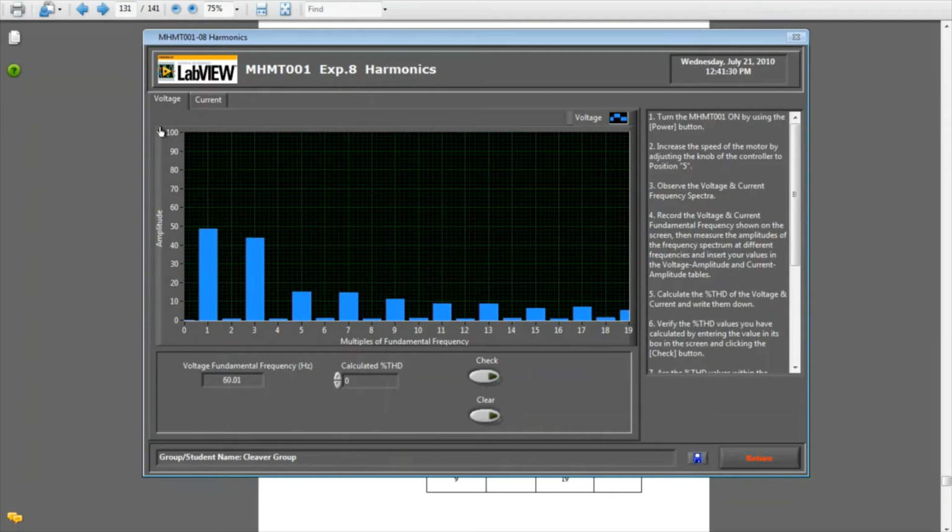You see that we have the voltage fundamental frequency here with an amplitude of almost 50. But again, we have other frequencies 1, 2, 3, 4, multiples of the fundamental one. So 1, 2, 3, and we have another 19 frequencies generated by harmonics. So as I mentioned earlier, we will have the fundamental frequency and multiples of that, depending on the number of harmonics available in the signal.